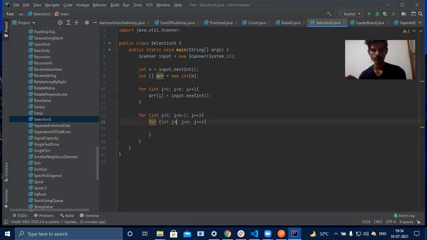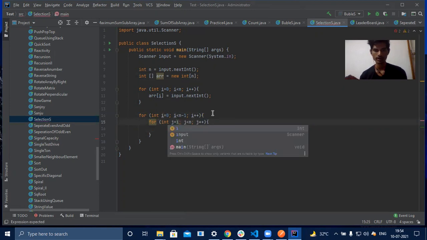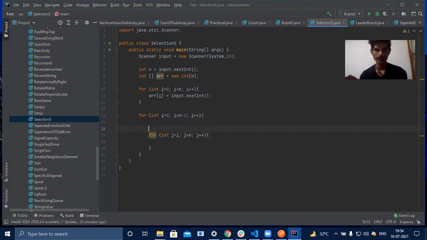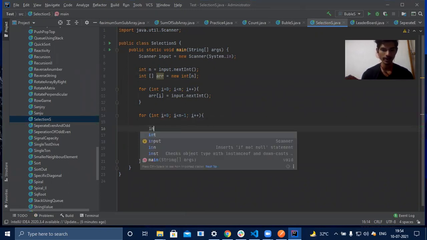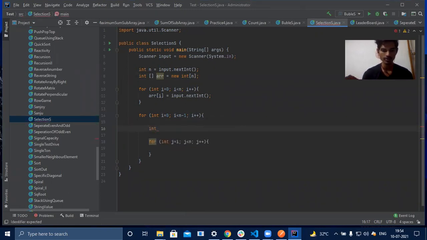The inside for loop should go from i to n, and outside the inner for loop I am declaring a variable called minimum index, min index, equal to i.